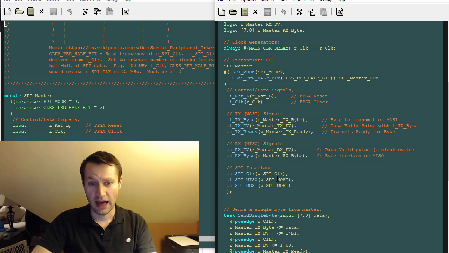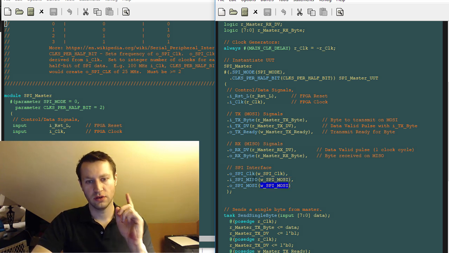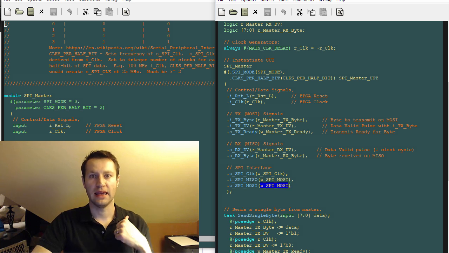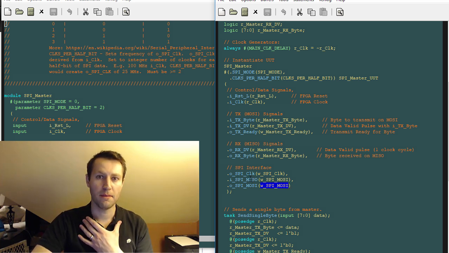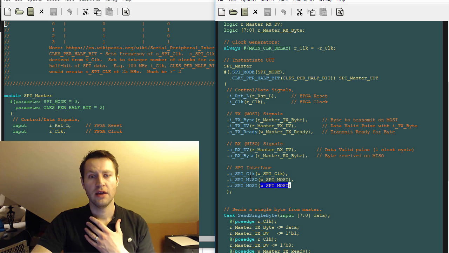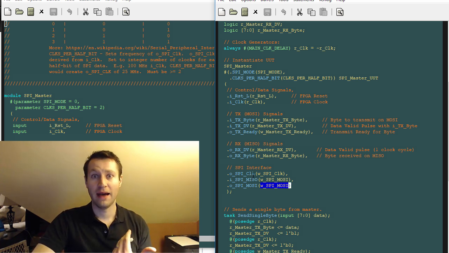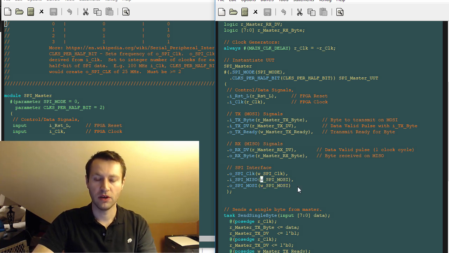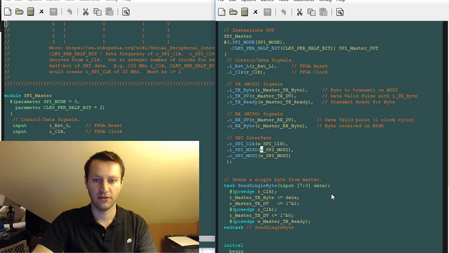And one way to do that is to create what's called loopback, where what goes out on MOSI gets looped back in on MISO. So the SPI master is actually talking to itself. So what we transmit out should be what we receive back. And if that's the case, then things are working correctly. I find loopback to be a pretty good way to give yourself a cursory check to make sure things are behaving as you expect.